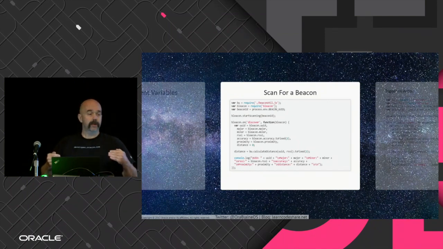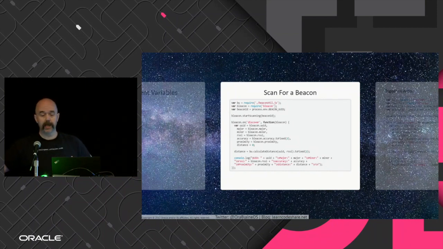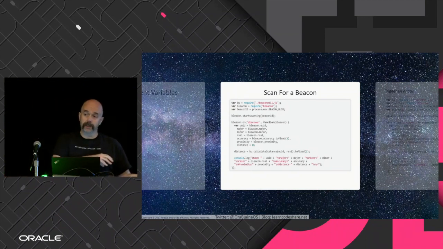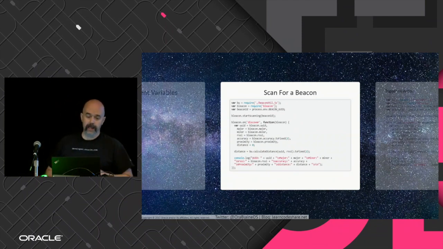And then once it's started, you tell Bleacon on discover, meaning it found a ping from one of the beacons, go do something. The do something is that function that you put in there. It's a callback function. It receives a Bleacon object from Bleacon. And in that object, you'll find that UUID, the major, the minor, the RSSI, which is the measured signal strength.